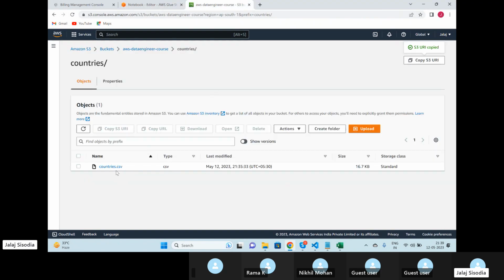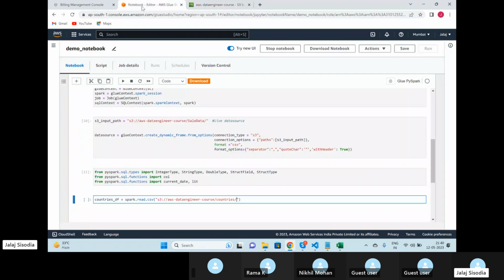whatever is there, like if you paste this countries file 10 times, then my data is going to be duplicated. And if you have CDC data in different files that you can store inside one folder, and if you just give the folder location, it's going to read all the files inside that folder. If this countries folder has multiple subfolders, and you just give the parent folder name, it will try to read all the data in a single schema, and obviously your job will likely fail, because all the files cannot be read in a single schema. So if I execute this code, I should get my countries data frame created.